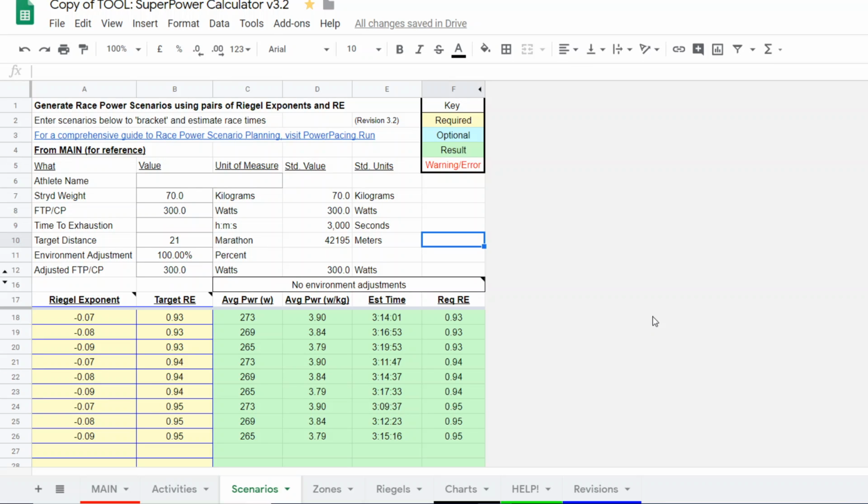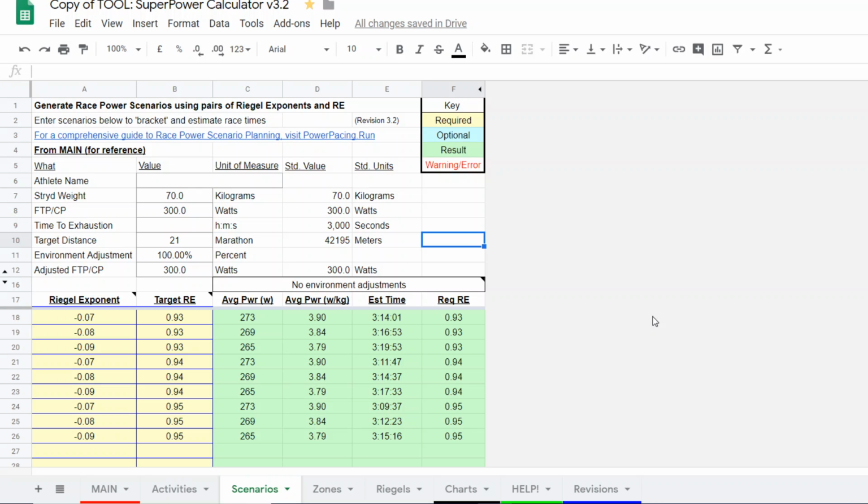So, summary, when doing race power selection, try to find the best Riegel exponent set for you to bracket. Running effectiveness, you can put in several contingencies. If you ran London Marathon last year and you're going to do it again this year, your running effectiveness is probably going to be very similar. If you really improve, then you might be 1/100th higher. So you'll bracket only 2 of them in that case.